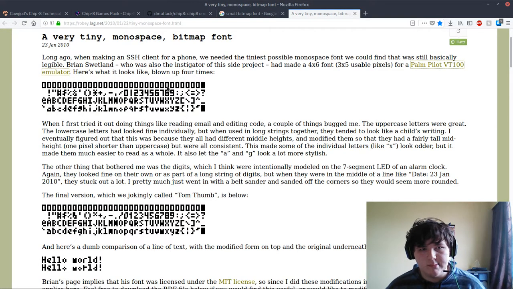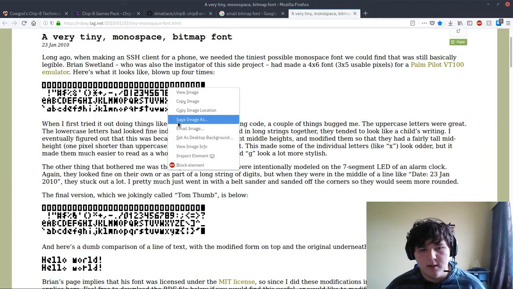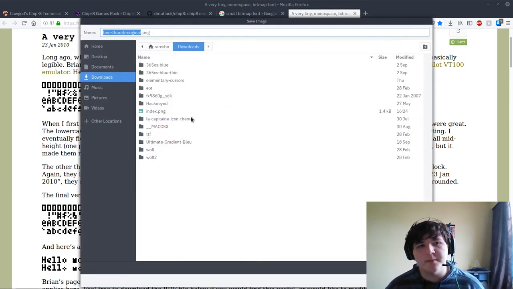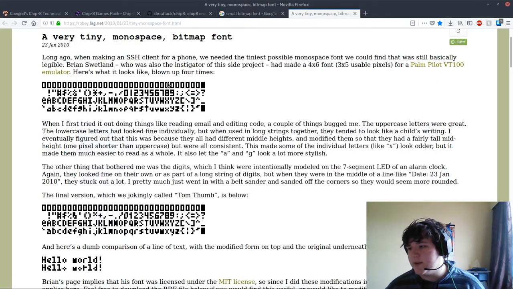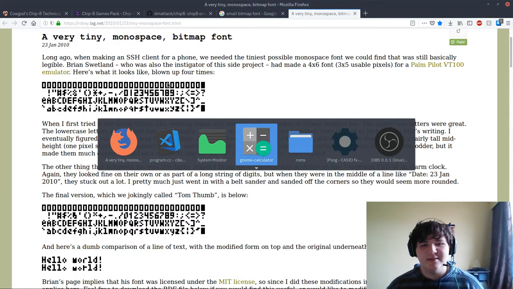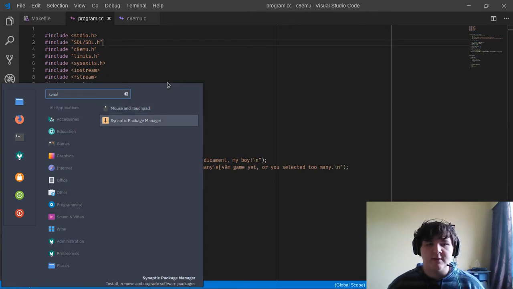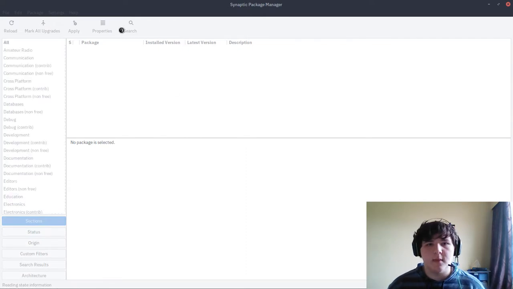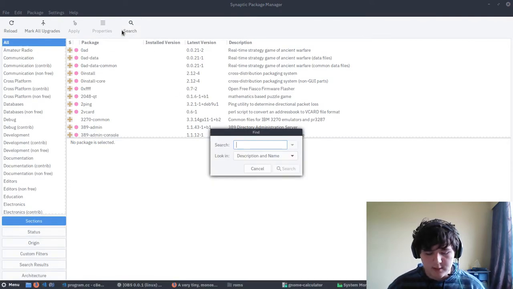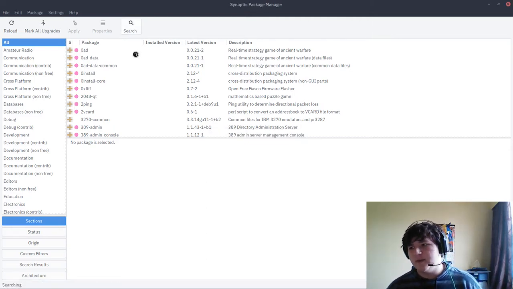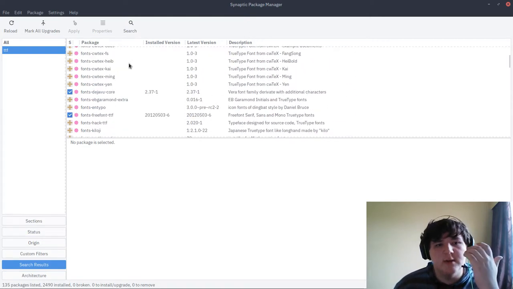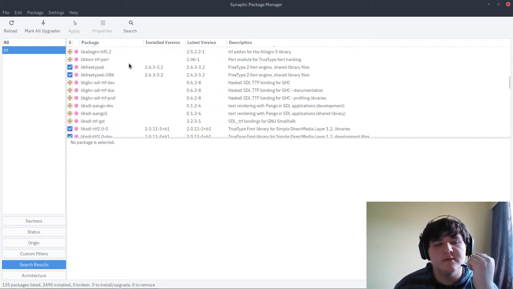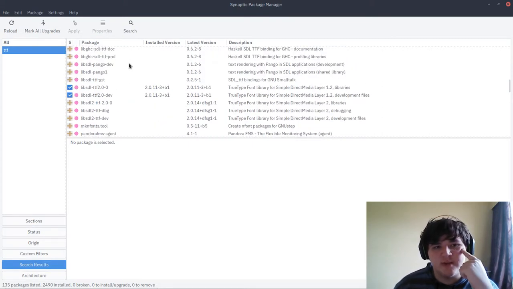So it's blown up 4 times, which I do not like. I'll say that right now. There's SDL_ttf. I know about that. Let's see if Synaptic has anything on it. So let's just look up TTF and see if SDL comes up. Fonts, free font TTF. Libfreetype is installed.